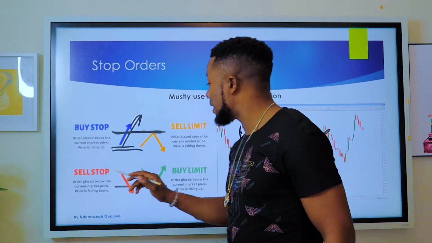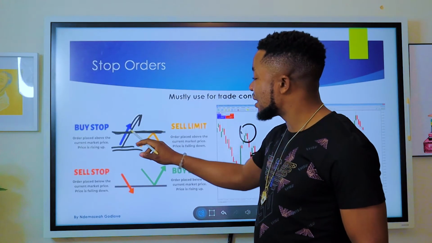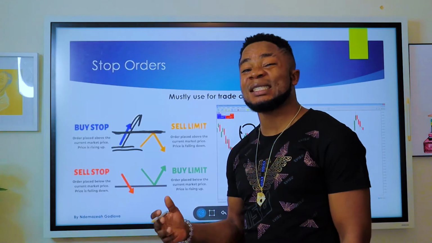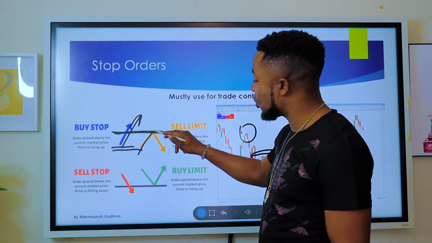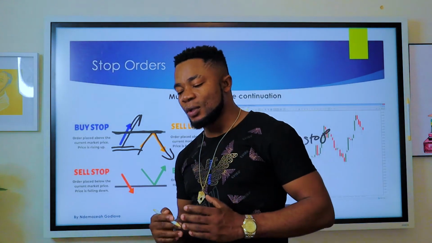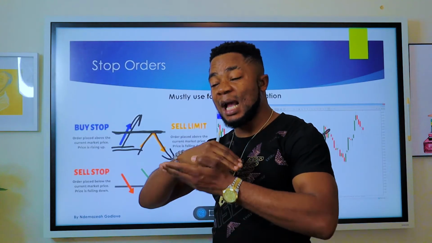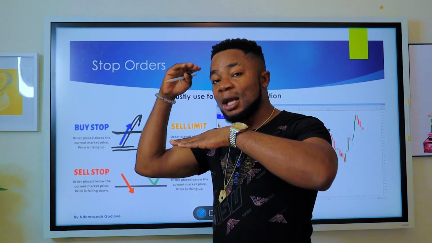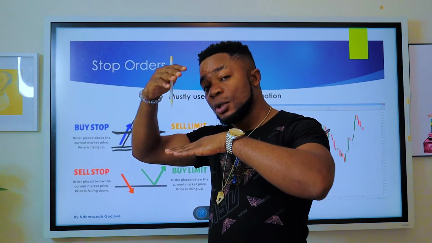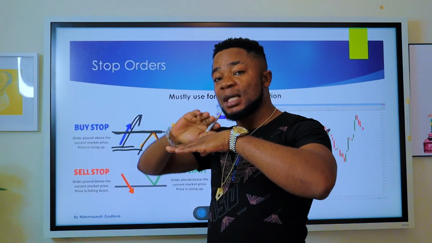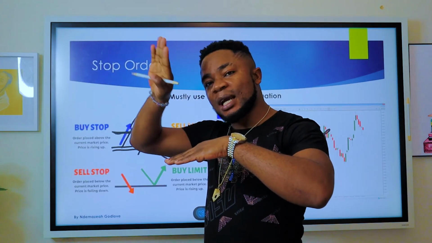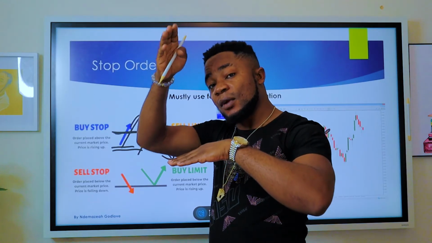And the sell limit, instead, is placed above a current market price. That tells the market that you want to be able to catch a reversal if the market gets to that level. That's why you saw it came here, then starts going in the opposite direction. So when it comes to your chart, let's just assume the current market price is here. The orders which are placed above the current market price can either be a buy stop, which tells the market that if the market from here keeps going up, I want to be able to jump in, or you can place a sell limit above, which tells the market that if the market keeps going up and gets to this particular level, I want to be able to sell.